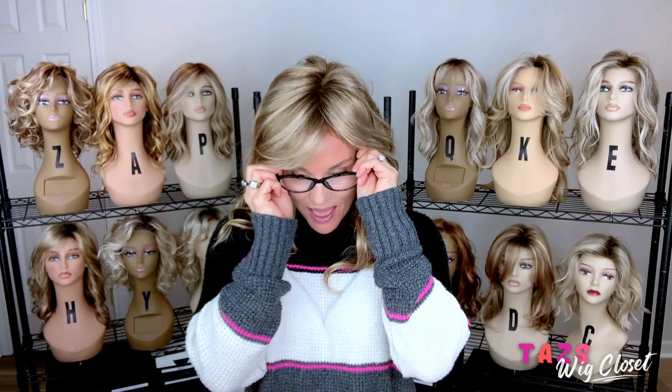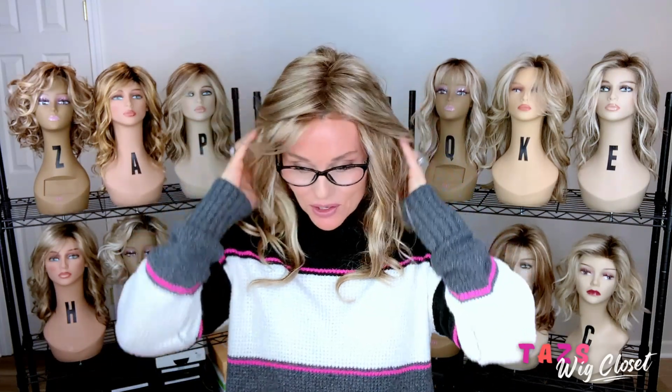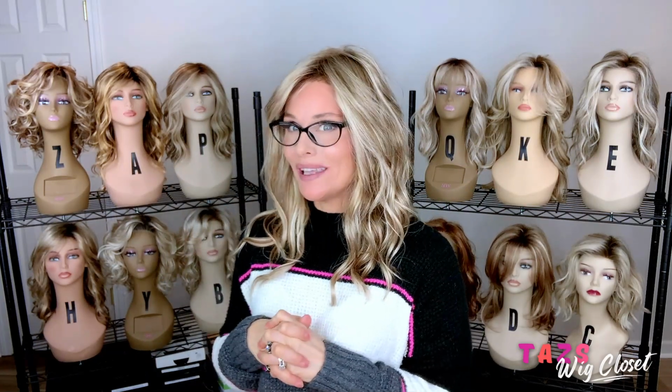I would expect any member of that Smart Lace Light family to work well with glasses. Yep. So no permatees, light density means it's usually a glasses friendly wig style.